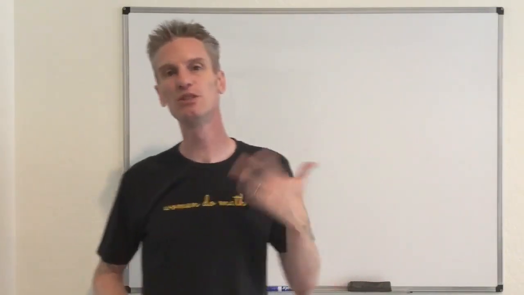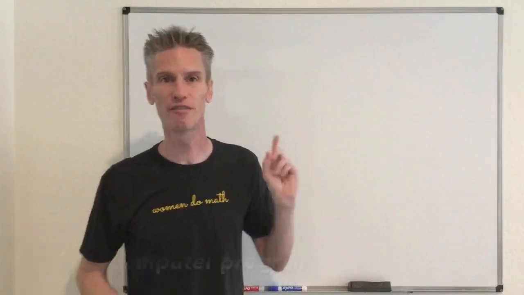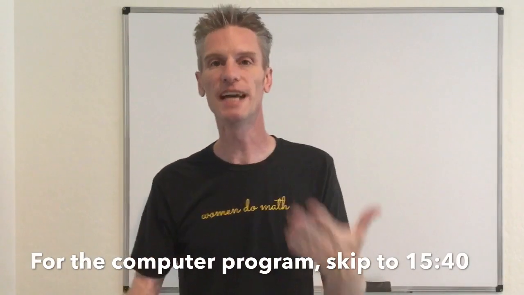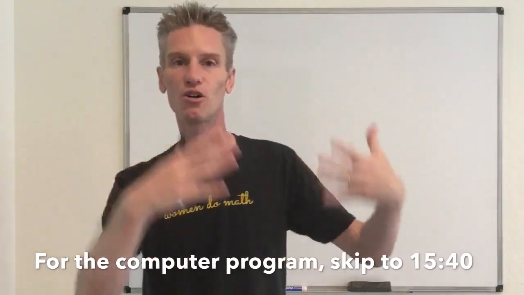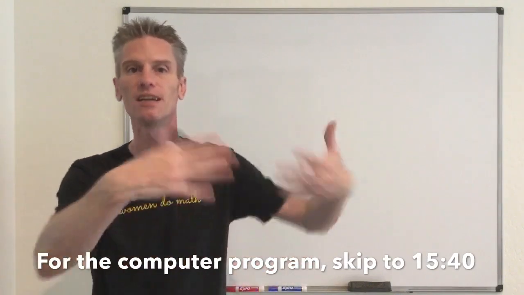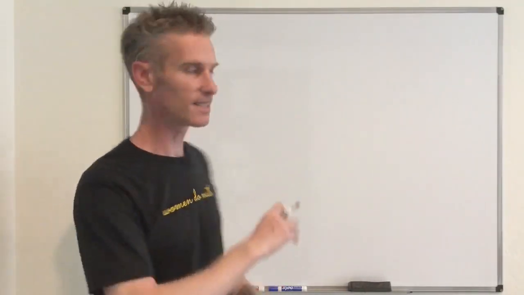In this video, I'm going to show you how to simulate using a computer a discrete random variable from its probability mass function. So I'm going to start with a little bit of math at the board to show you the algorithm, but then at the end of this video, I'm going to show you an actual computer program generating a discrete random variable. So first, let's call our random variable x.